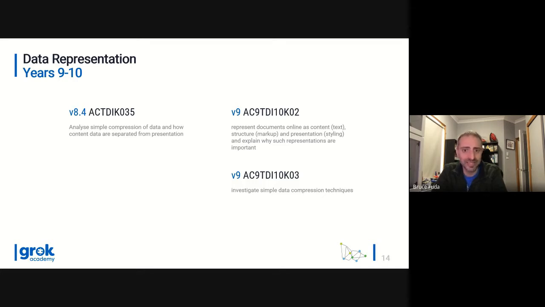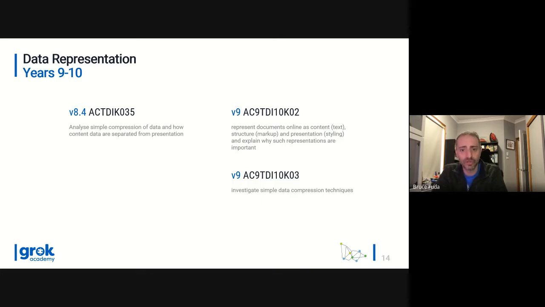So a really clear reference to potentially using something like web development, HTML, CSS, and JavaScript as a way of exploring this idea. And then you can also see that the data compression side of things is something you can look at in isolation. So just looking at the techniques we can potentially use to compress data, and note that this doesn't have to be overly formal, and we're not going into very complicated technical explorations of that.